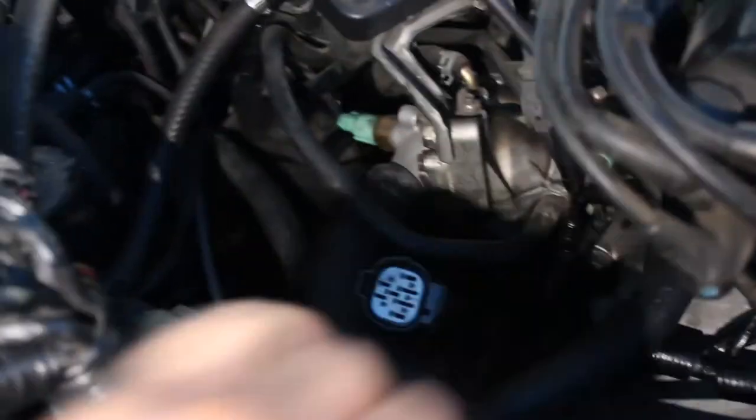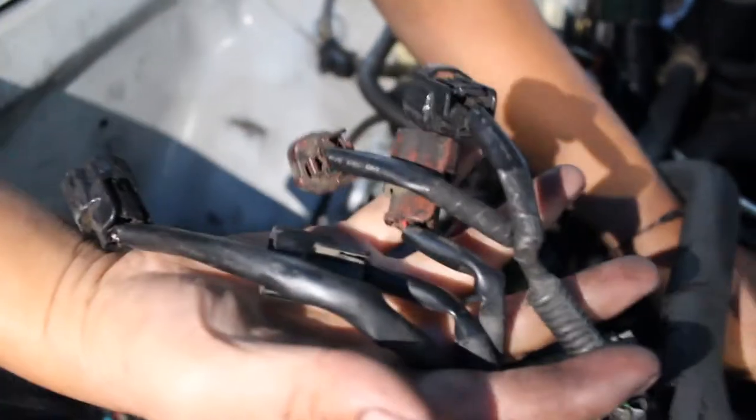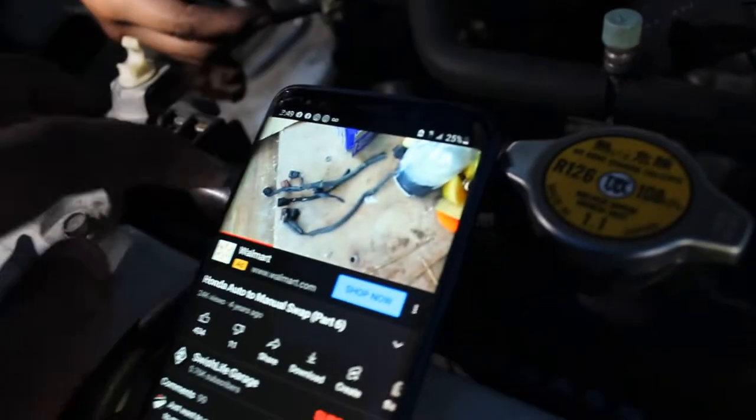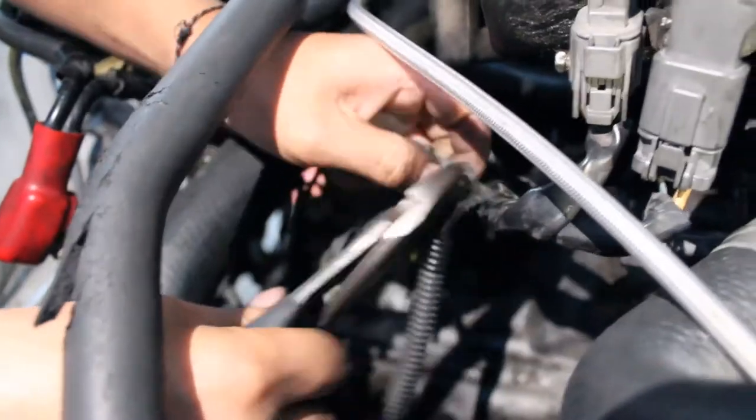Please watch their videos. Alright, so we're gonna cut all the automatic transmission harness off, since it's gonna get in the way anyways. So we're gonna cut this one right here. The four black ones. Well, no. Three black ones and two brown ones. No, 1, 2, 3, 4 black ones. Oh yeah, okay, the four's on here. Make sure you don't cut the starter wire, please. Yep, that's it. And then you keep the starter hose and everything else.